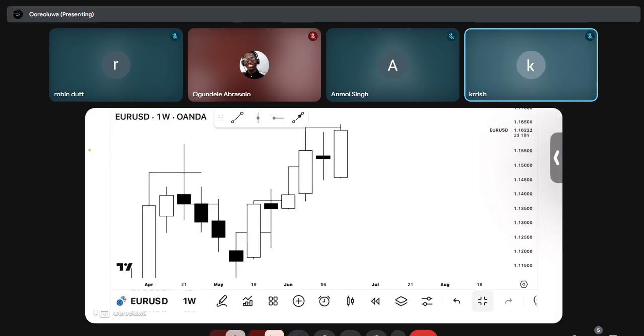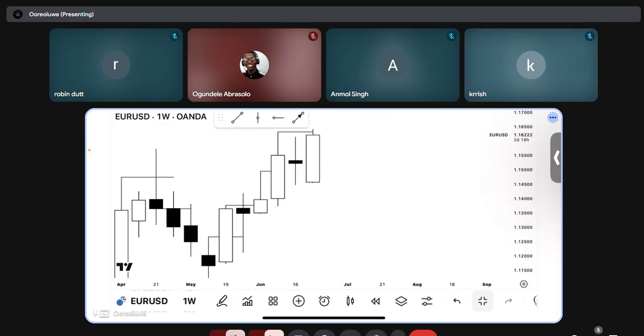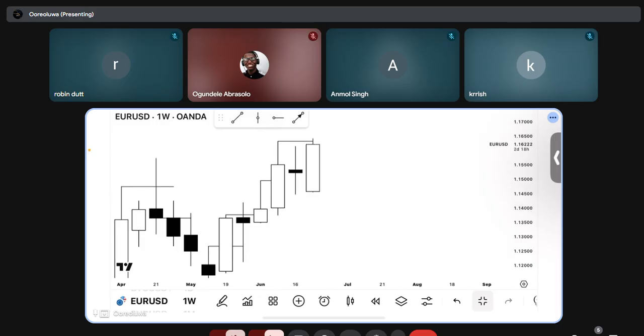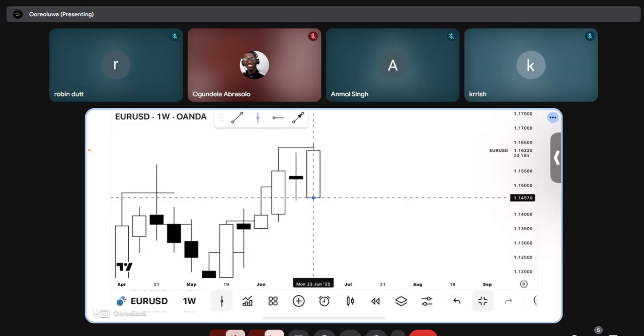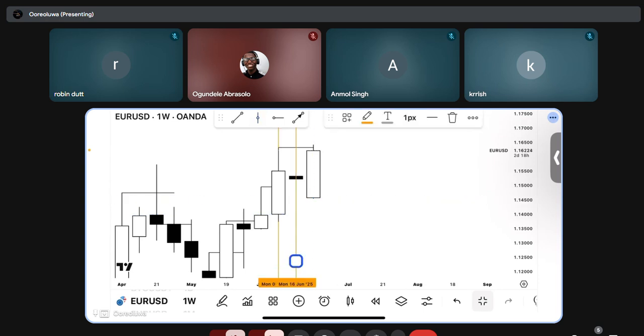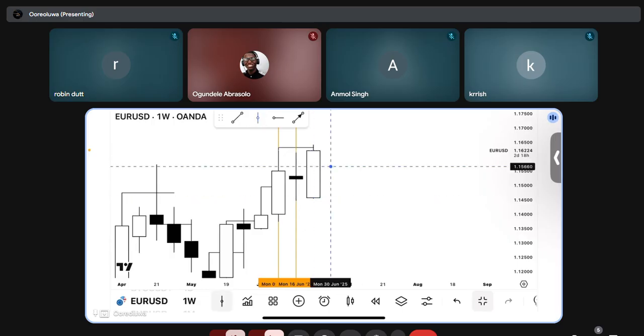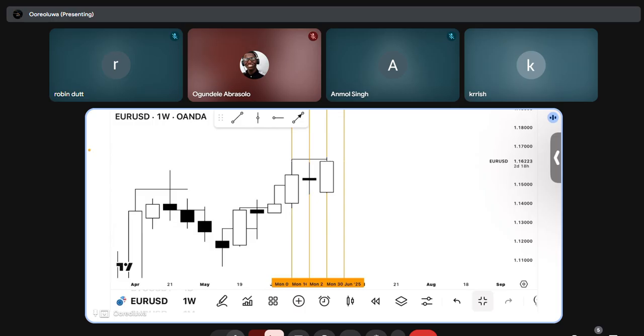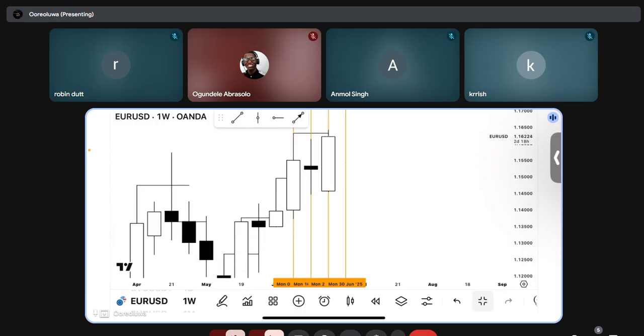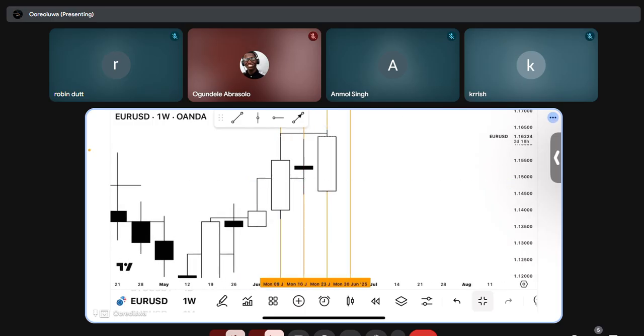So we close above it here, then go to the daily to see something. Let me draw out this candle as well. Before this one opens, you place a line, just the way I place a line like this. The only lines you need are the vertical and the horizontal line. Simple. You don't need anything else apart from that. So if price comes below this opening line, it's better safe, like one of the best.